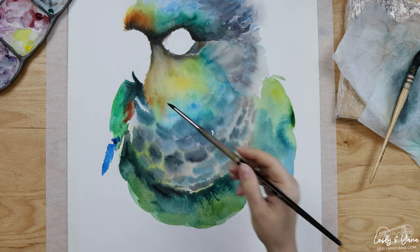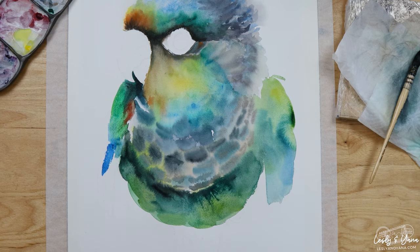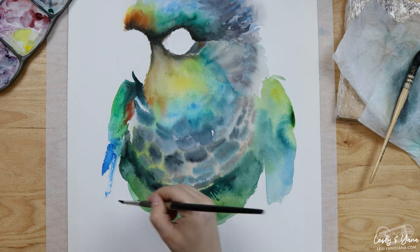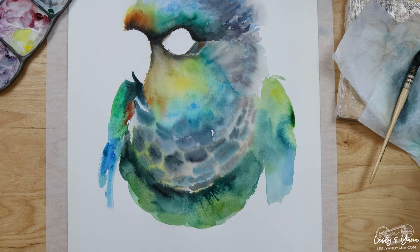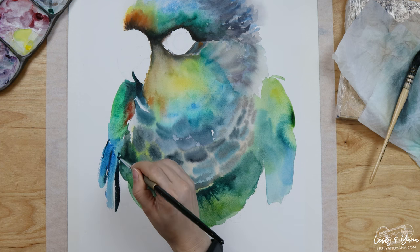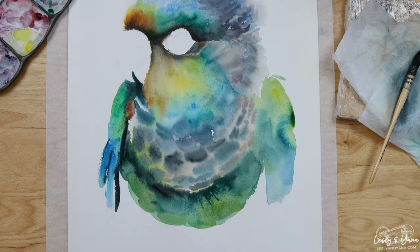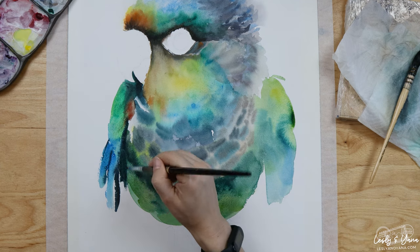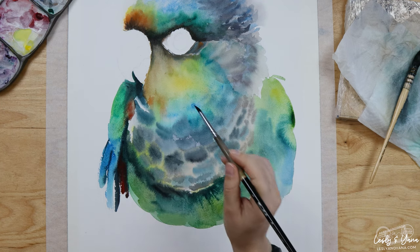For now, I'm building up feather by feather the left wing, and right away adding pretty concentrated pigment so I don't have to come back to it. I don't need to think about details as well, because again, it's part of this perspective game that I was talking about. So no need for detailing, but I'd like to have more defined shadows and tones from the start, so I don't have to come back 15 times and deepen the tone. It's not very good for paper as well to add so many layers.